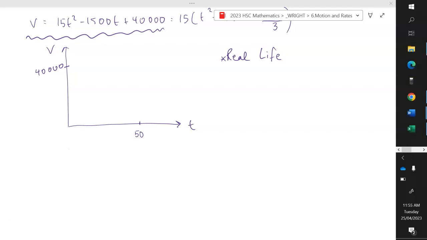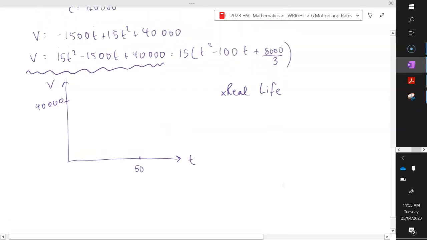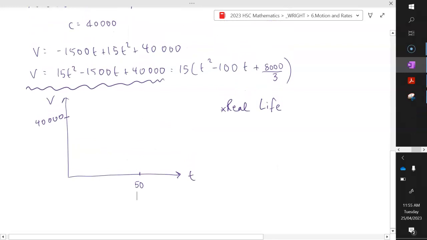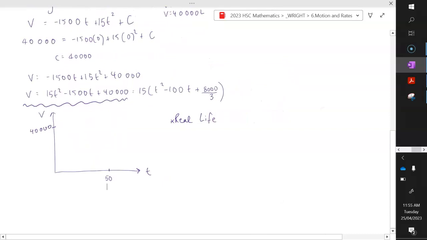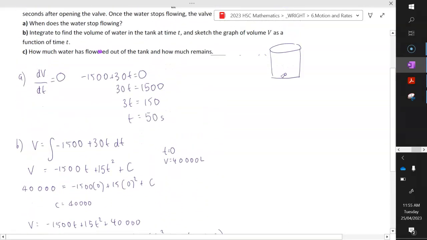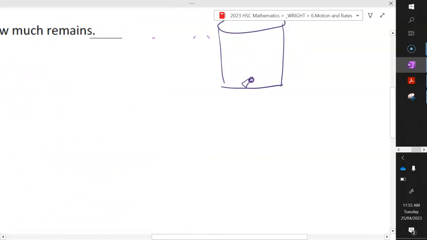Now, a lot of you are going to assume that at time equals 50, the volume is 0, but that is not the case. Now, I don't know if you have tanks at home. If you do, I want you to go outside and have a look at your tank. If you live on anything over a couple of acres of land, you're probably going to have a very large tank, and you'll have a massive valve at the bottom. And what you will find is that the hole that the water's coming out of is going to be at a level that's not at the ground level, that's going to be a little bit above. So there's probably still going to be some water left at the bottom that can't get out the hole.